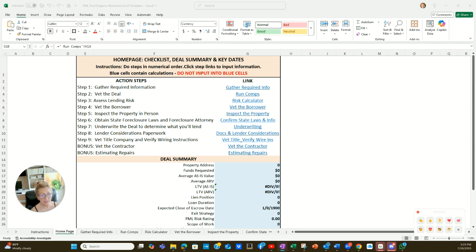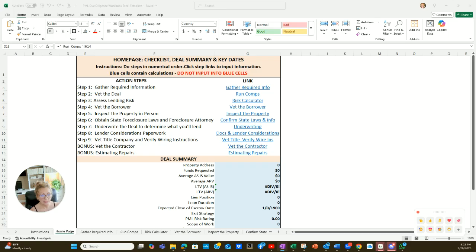Step 8 is for lender considerations and paperwork. This lists the paperwork you need to ensure your loan is protected, secured, and insured, and additional considerations and documentation needed when lending in second lien position, and additional ways to protect you as the lender in states with stricter usury laws. This tab also provides important things to include in the promissory note that gives you as the lender authority to foreclose earlier if needed, saving time and reducing potential losses.